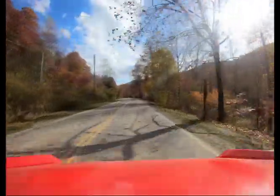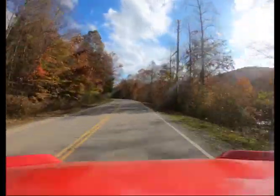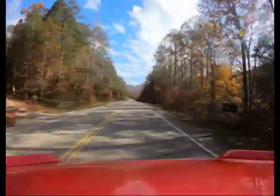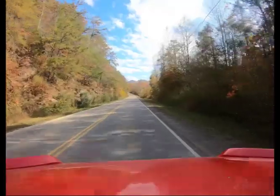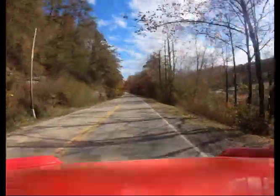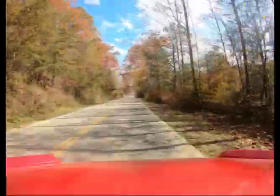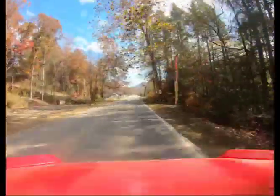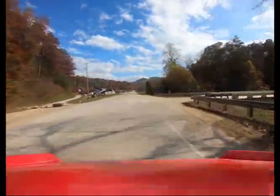This is actually the drive from the ridges down to Eagle Rock, which is the campground you have to check in. One of the things to note is during hunting season, they do request that you wear orange vests, or bright orange, I guess so you don't get shot, which is surprising to me. If I'm in the side-by-side with it running, I'm not really sure how the vest is going to help if they don't see the side-by-side and don't hear the engine running. But that's just me. Maybe the vest will catch their eye. You definitely need to wear something bright orange if you get out of the side-by-side and you're walking around on the trail.